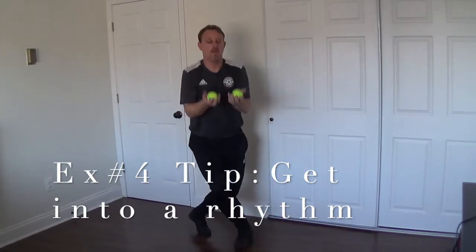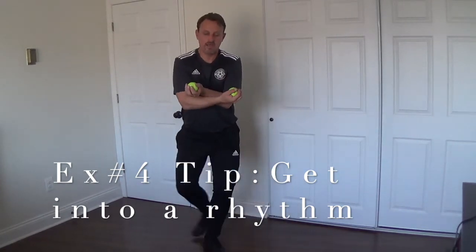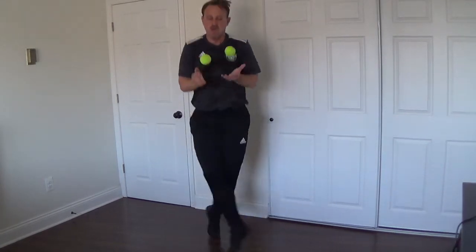1, 2. The key is that you're getting into a rhythm. So fix it there, crisscross, and here. Open and crisscross. Open legs, crisscrossed arms. Open arms, crisscrossed legs.